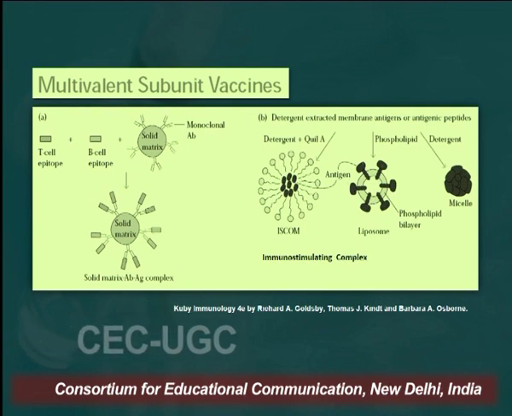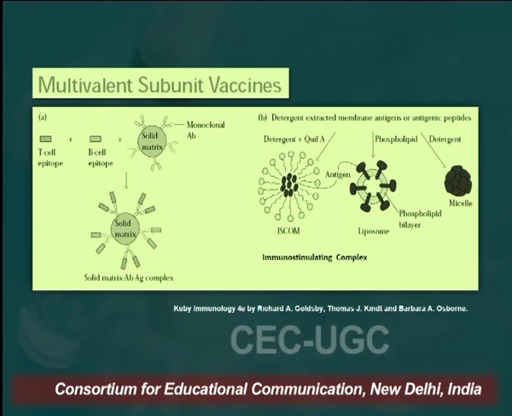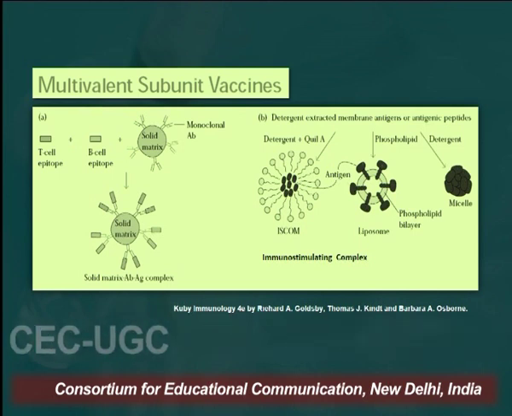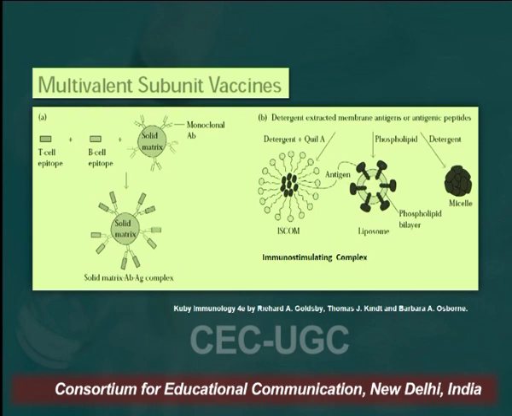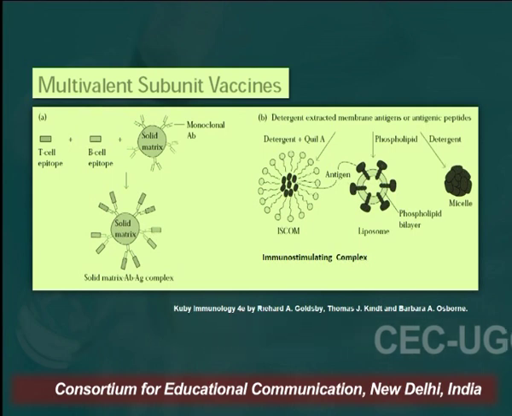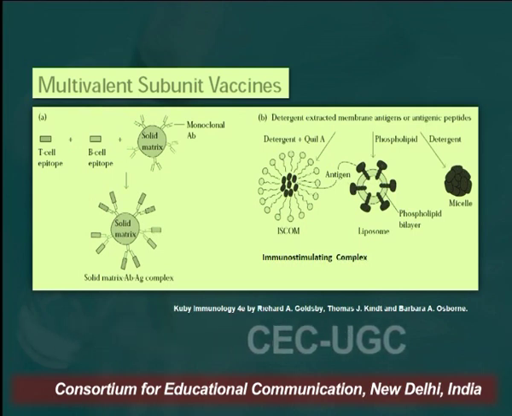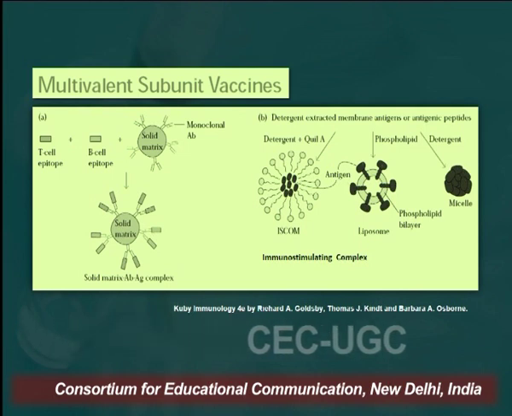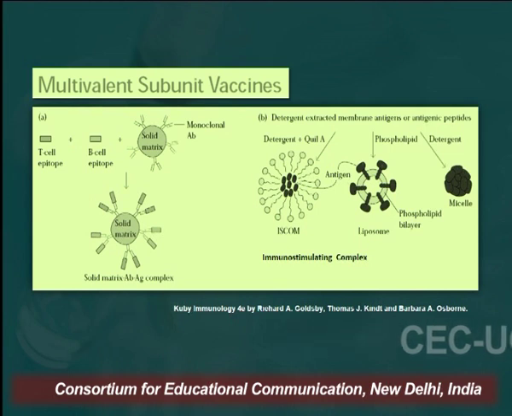Now as the T cells are activated, there will be T cytotoxic cells as well as T helper cells, while in the case of the B cell, there will be activation of the plasma cells, due to which antibodies will be produced against these particular epitopes or antigens, and subsequently there will be activation of the memory cells. So over a period of time, whenever there is an infection, the person will be safeguarded from that particular infection.